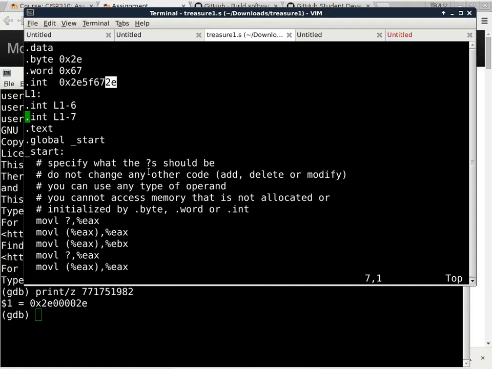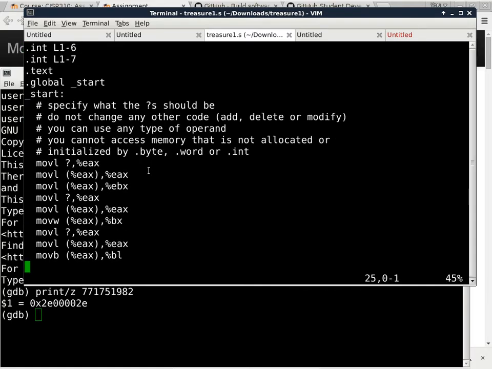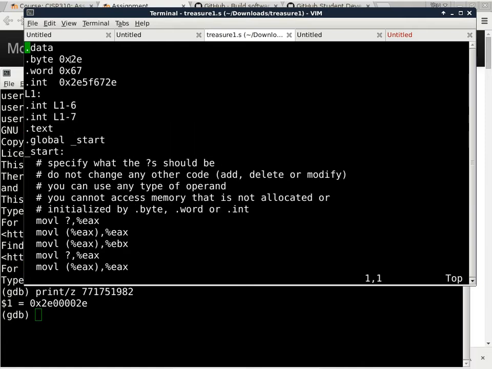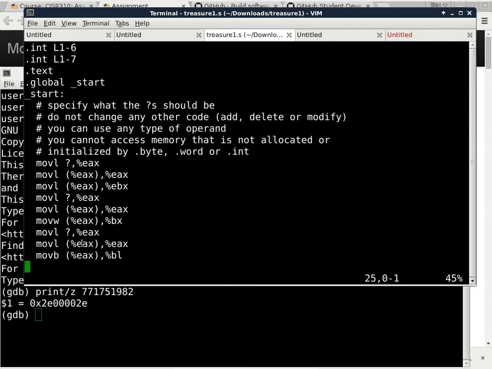So you have to kind of ask yourself, okay, so now I know we need to load one of these 2Es into BL, which also means EAX should have the address of one of those 3. Now, which one of those 3, I'm not sure at this point. Okay, maybe there are different solutions to this particular problem, but I need to look into it and find out, okay, how can we get one of those addresses into EAX by the time we get to the mov BL, AL instruction. Is that part okay?